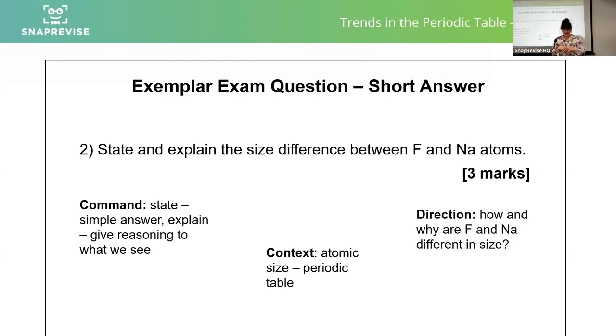And then specifically, it's between fluorine and sodium. So why have they asked us this question? It's another example where we can think, why would they have asked us this question? Fluorine and sodium. Think about where fluorine and sodium are on the periodic table. Why is it important or interesting? What answer would you give? Have a think about what answer you would give here. And then we will have a look. I'll give you 10 seconds or so while I take a drink.